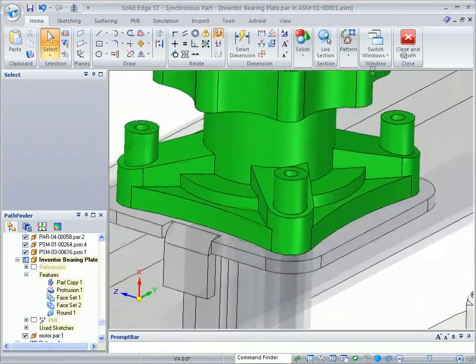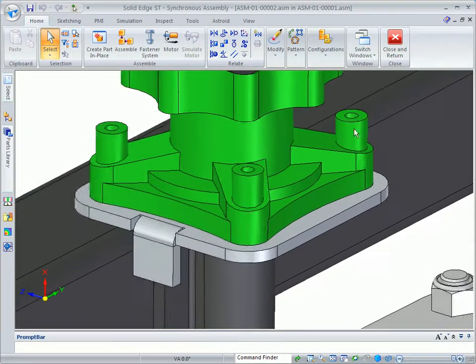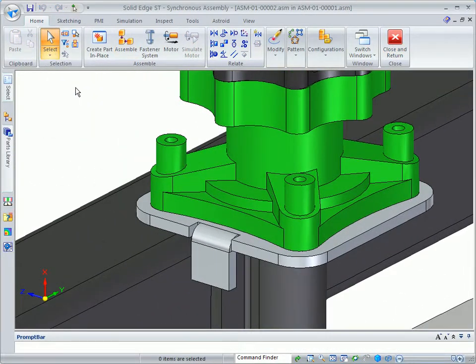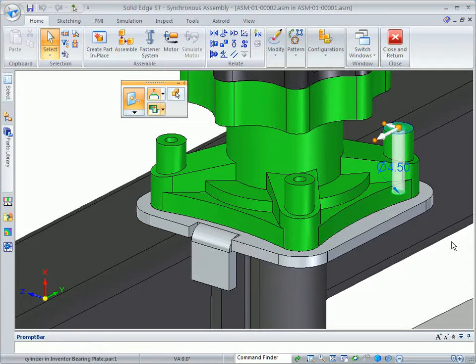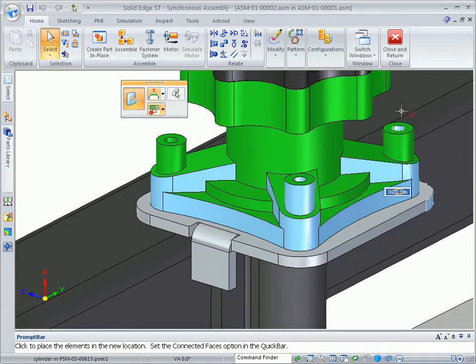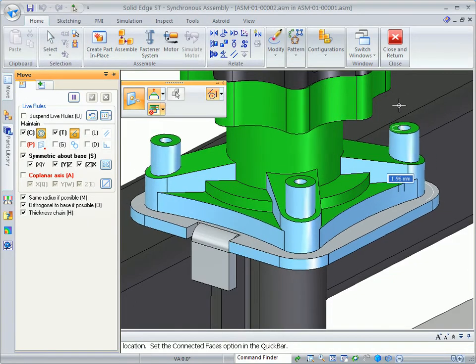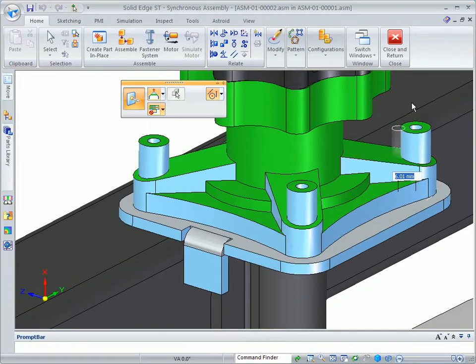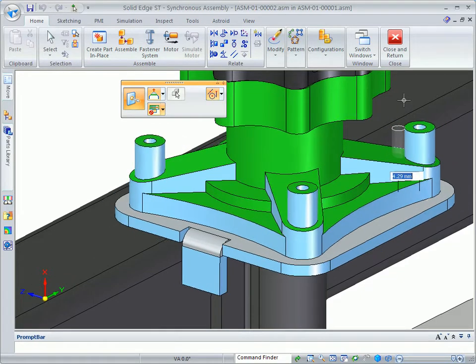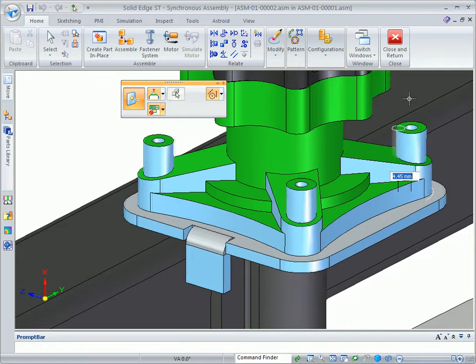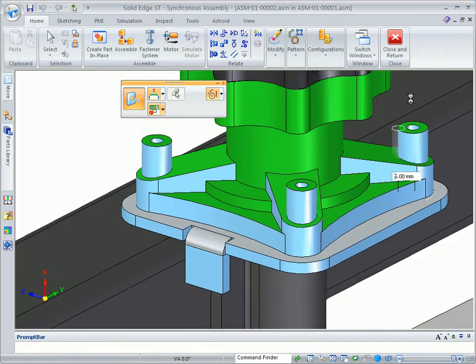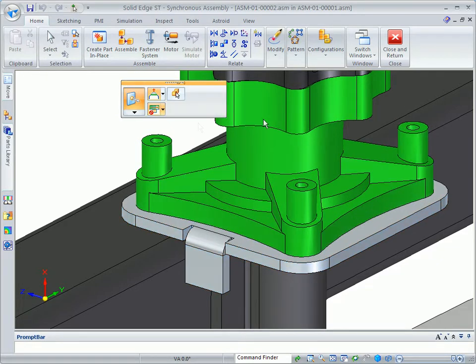Solid Edge with Synchronous Technology 2 also lets you make assembly-level edits across multiple components. Watch as the holes in the bearing housing and the mount plate are moved in real time. Because Live Rules ensures the whole model updates, only a couple of faces need selecting. A blue highlight tells you which geometry will change. Notice how concentricity, tangency, and symmetrical geometry conditions are maintained even though we only selected the hole and the corner radius of the two parts. Only Solid Edge with Synchronous Technology 2 has the power to edit imported data faster than the supplier.